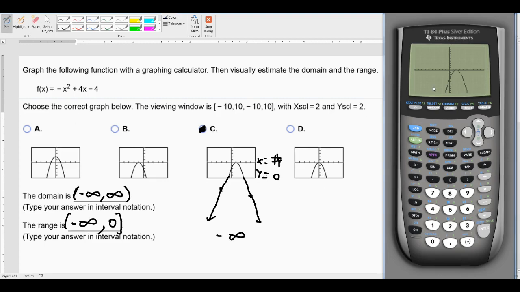Now if you really want to see what that point is and you're not for sure, I'm going to show you what to do. There's all kinds of ways, but since this is a parabola, hopefully you've heard that word before, I'm going to go to second trace, which is the calculate key, and that's a maximum value. So I'm going to hit 4 for maximum. And that's for left bound and right bound. Left bound just means to go to the left of that point and hit enter, which this already is, so I'm just going to hit enter.